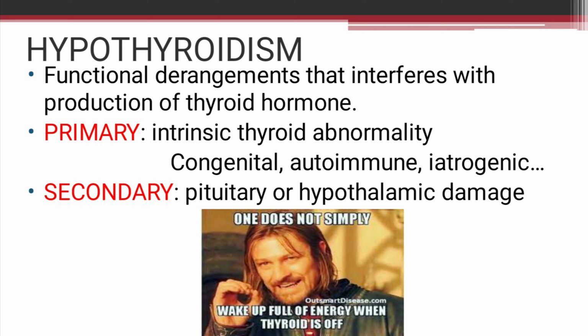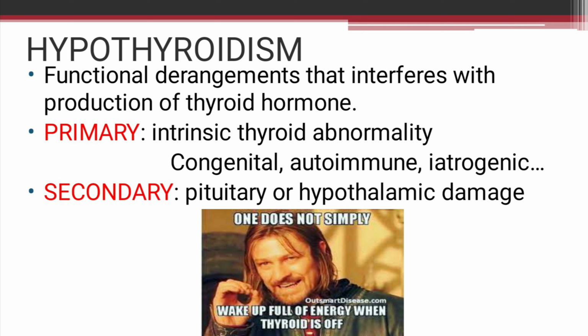Congenital hypothyroidism is most often the result of endemic iodine deficiency in the diet, or the gland may be reduced in size, that is thyroid hypoplasia, where there is decrease in the number of thyroid follicles. Autoimmune hypothyroidism is caused because of the autoantibodies production, and iatrogenic hypothyroidism is caused due to treatment taken by the patient either surgically or by radiations.